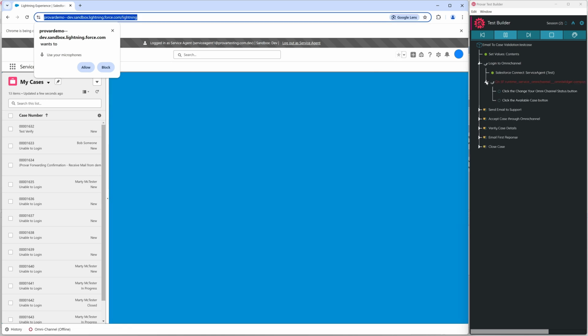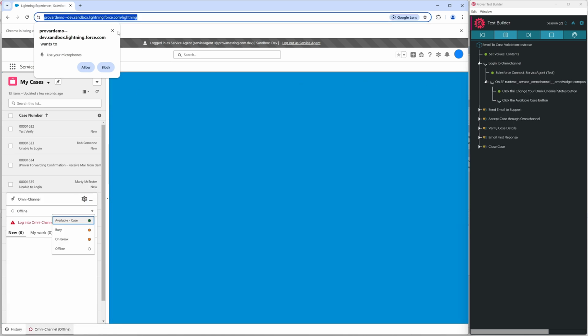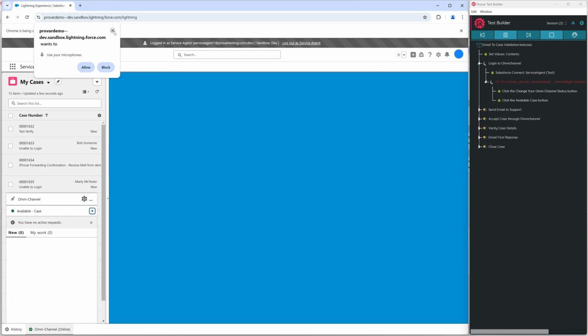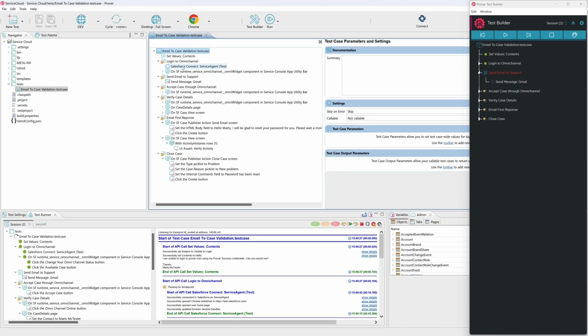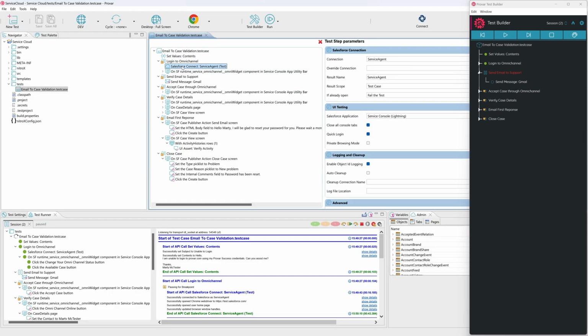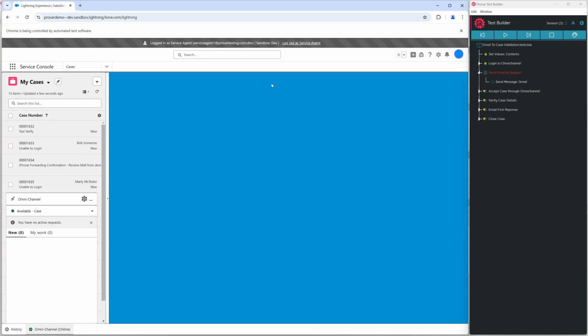Now, one thing out of the box that Provar takes care of is you'll notice we had some previously open tabs here. Our connection step actually allows us to close any of those tabs that have been open from a previous session automatically. So it's actually just a Provar setting. So if we go back into our automation here, if we go to this connection step, we can see close all console tabs has been checked, which is checked by default. So basically every time we open up a test, it's going to make sure that we have a clean slate for testing purposes. So that's just one of the things that we do for consoles inside of Salesforce.